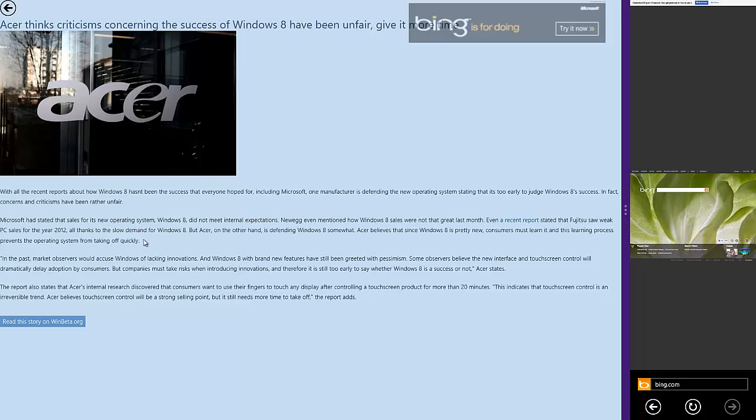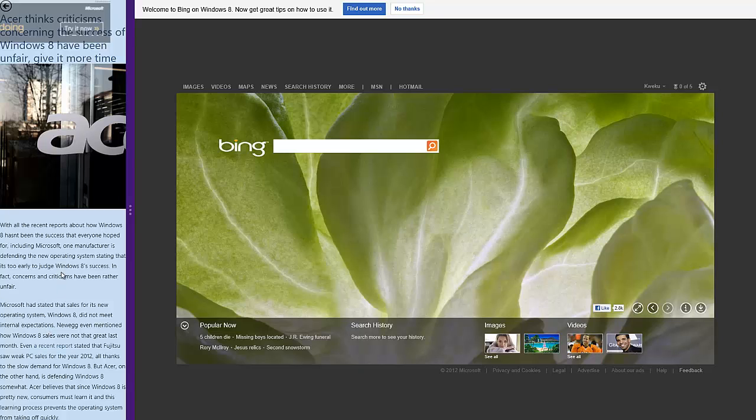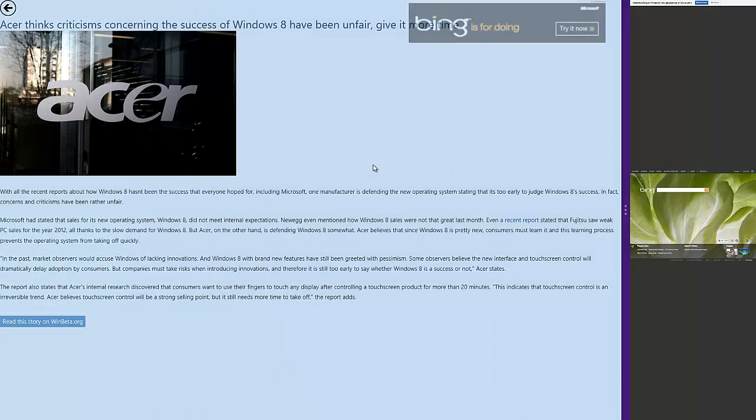Quickly is the end of the second paragraph. So that basically tells you that half of an article is cut off from viewing when you're in Snap View, and you can't scroll down or left or right to view more of that article. And also you can't go back to view more articles while you're in Snap View because of the Bing ad in a way. So it's little quirks that I noticed that could easily be fixed.